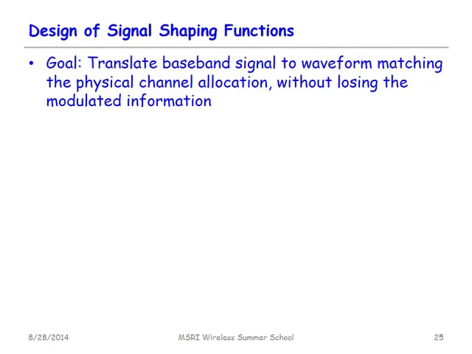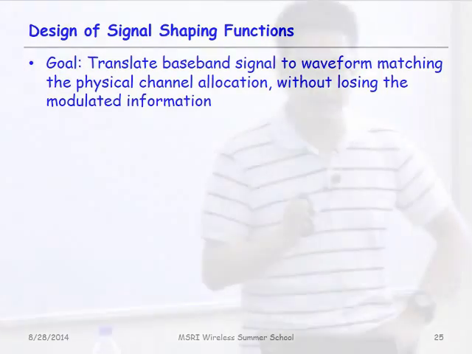So the key here is how we can design a signal receiver function. The goal is to have the flexibility to transform arbitrary baseband signals to any allocation of the IF bands. The IF band can be contiguous or non-contiguous.